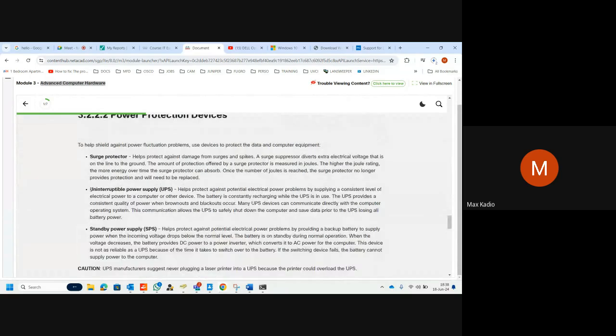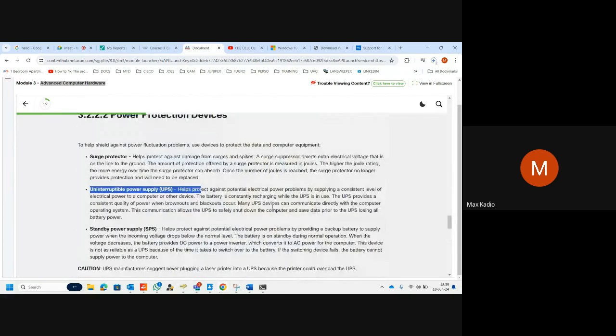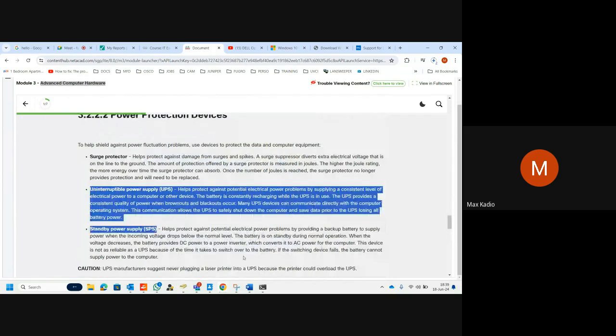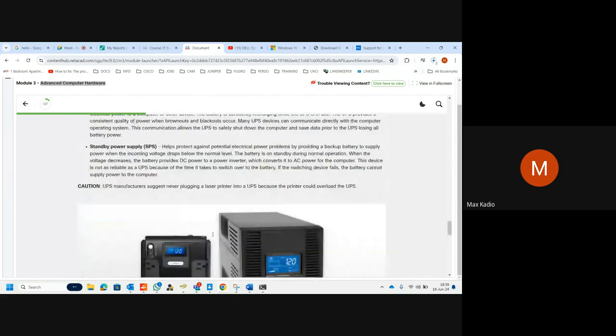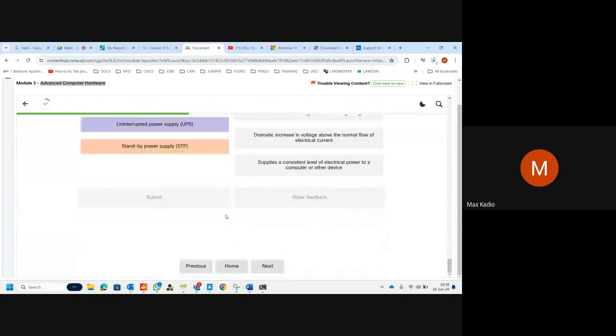Okay, this is a UPS. If you have this device in your company, and ESCOM goes off, this device will still supply power for all your devices for maybe 1 hour or 2 hours. It depends how full it is, how big. So this one is very important to know. And after reading everything, you can check your stuff.